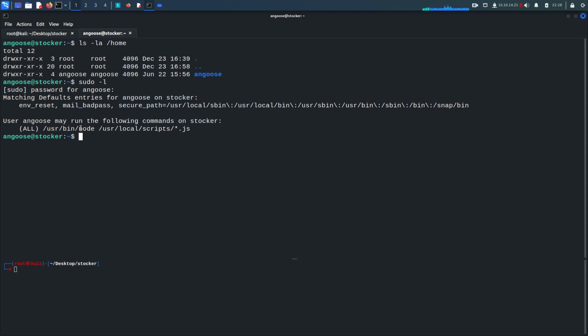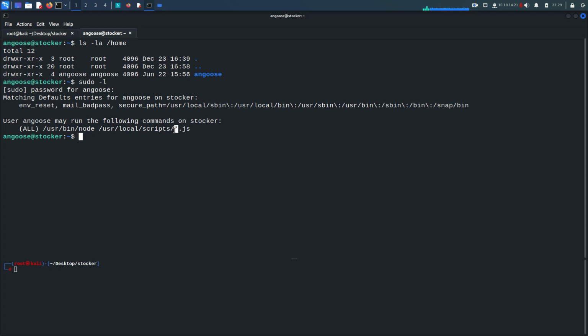So the Angoose user has privileges to execute this node command, and it's executing this node command on everything. This star means everything that has the extension .js, right? And this star is going to make a huge problem.